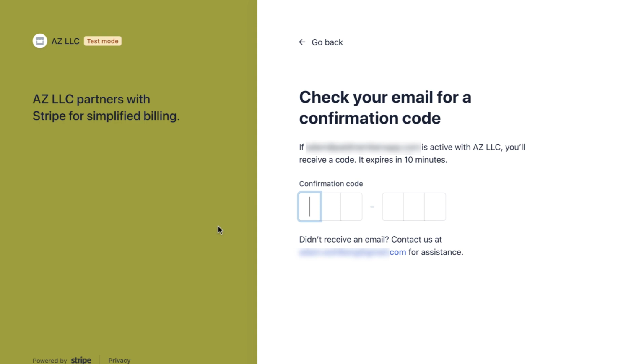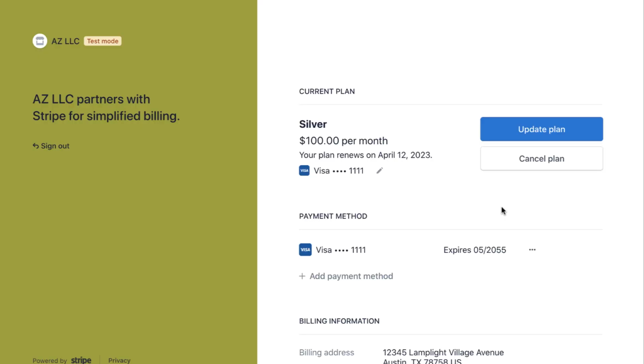So this is something about no-code customer portal. If you are just using coding and like a login, once your customers are logged in, you associate a unique Stripe customer ID, and you don't have to have them check an email address. Once they're logged in, you can send them right to Customer Portal. I will demo that next. But for right now, I'm going to check my email and get this confirmation code. Okay, my confirmation code is 985116, so I'm going to put that in. And here we are on Customer Portal.